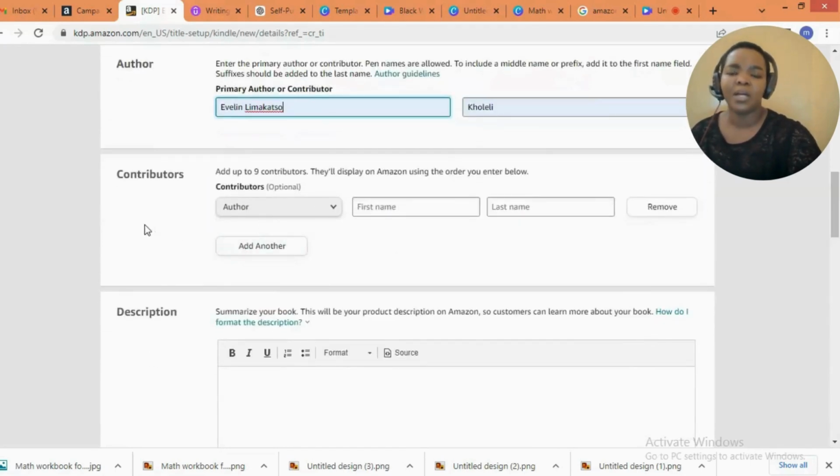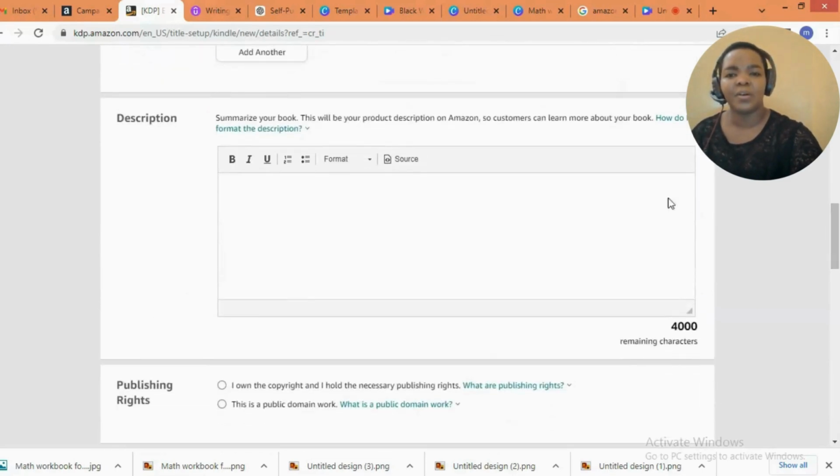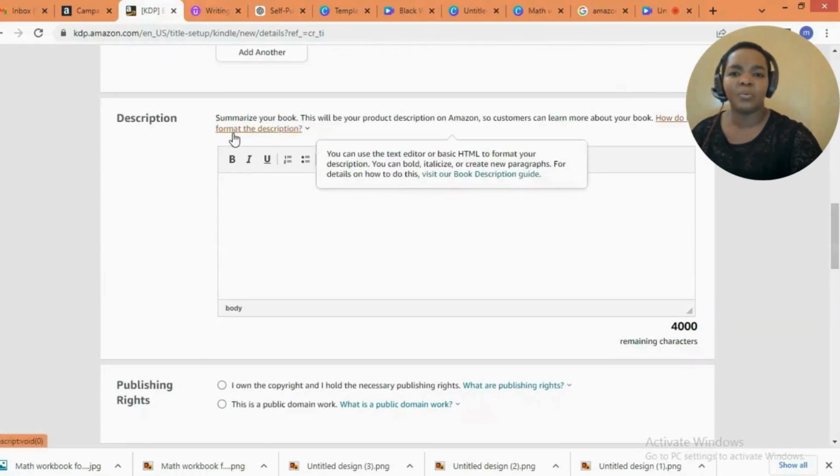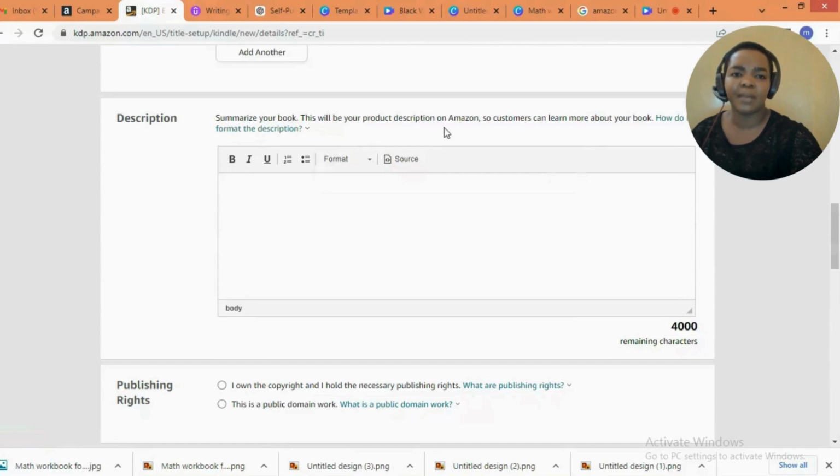And then if there are contributors, people who help you to develop the book, you can add their names as well here. If no one, you just made the book yourself, just leave it as it is and continue. Now the description: summarize your book. This will be your product description on Amazon, so customers can learn more about your book.